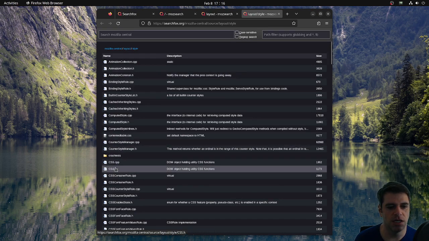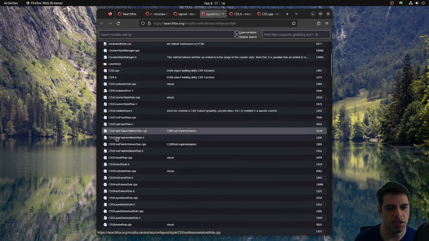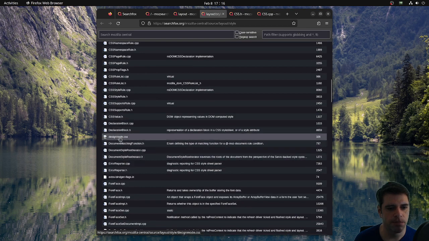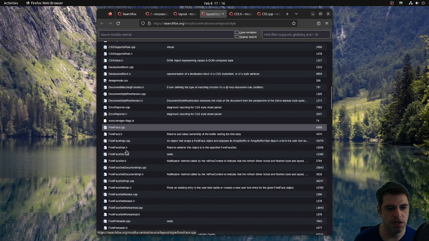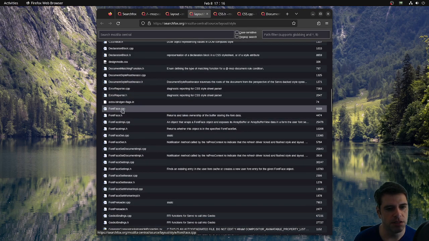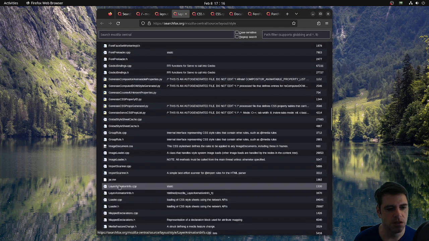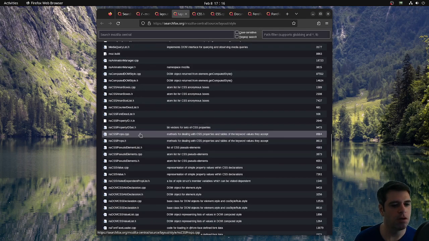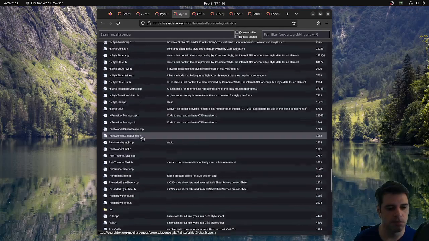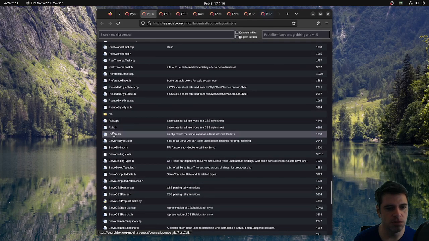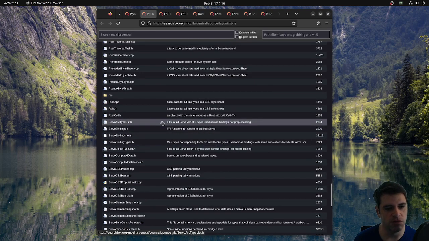So this is where the CSS stuff lives. CSS container rule, CSS page rule, document style root iterator. Yeah, I'll read that. Font face. Yeah, I'm kind of curious about the font face implementation. This is all stuff I don't honestly know much about, or I don't really know anything about it. Preloaded style sheet, rule. And then we've got some Servo stuff.